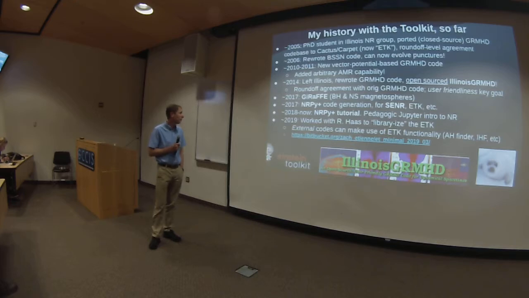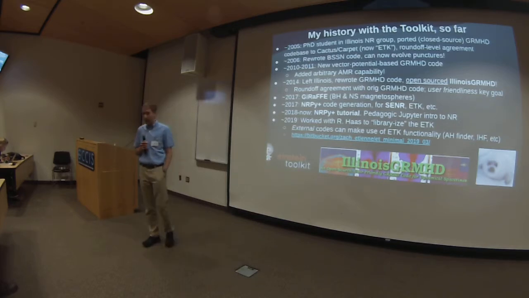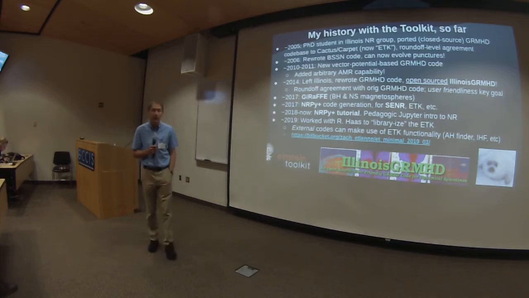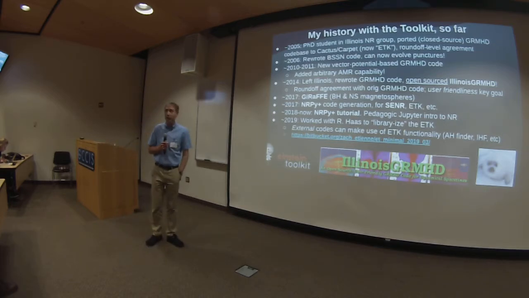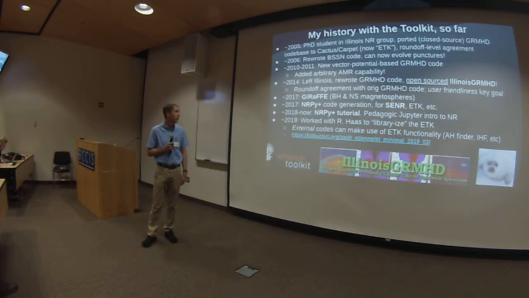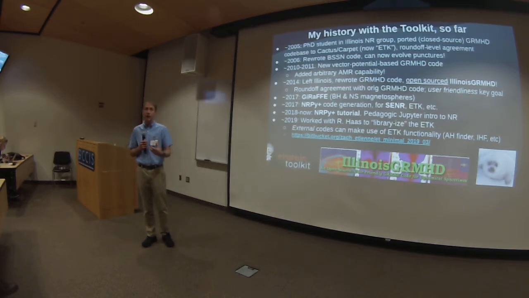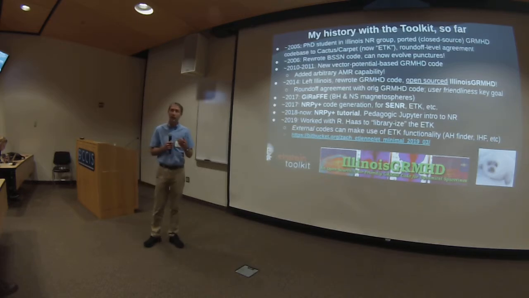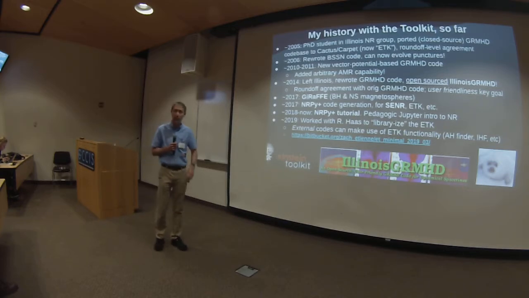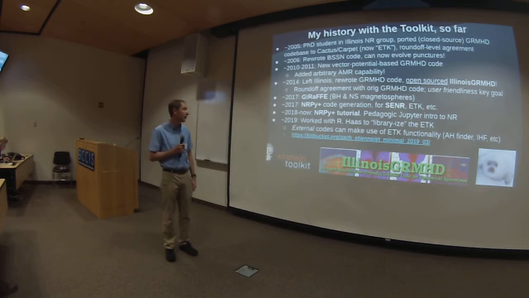Around that time, as part of my exit strategy, I told my former PhD advisor, it would be great if we could future-proof this GRMHD code that you've invested so much resources into, by rewriting it and incorporating it into the Einstein Toolkit. But the only way I'd be willing to rewrite it would be to open source it, if you'd agree to open source it at the end. That was the start of IllinoisGRMHD.